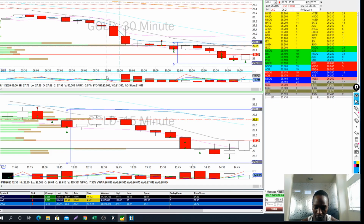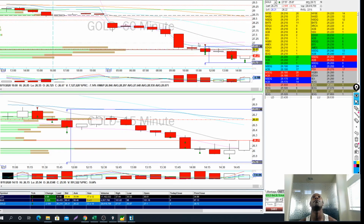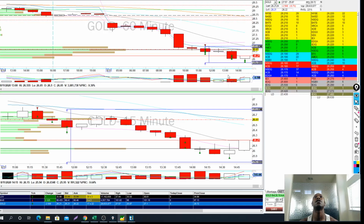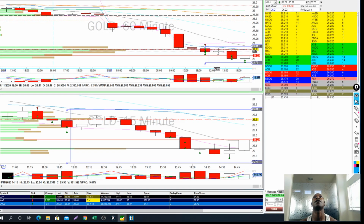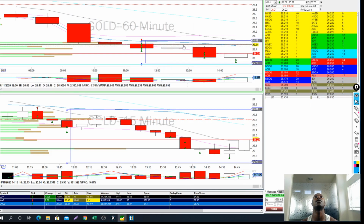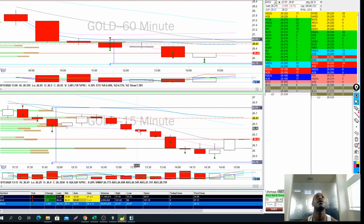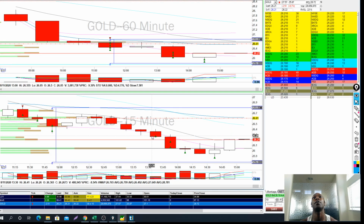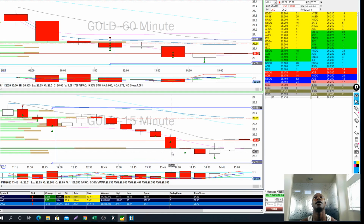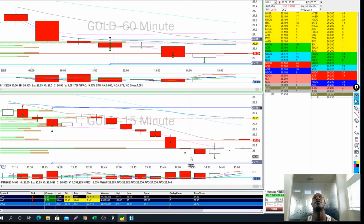And then if we come up to the 60-minute, we can see a better example of selling off, and we'll see here in this candle we get clear consolidation here, and it comes back up and tests this volume point of control here on the 60-minute before making another sell-off here. And we'll come back down to the 15-minute, and we'll see after this consolidation period it starts to sell off. I pick back up, taking partials down here at 29, 19, 09, 25.99, and last partial I was able to take was down here at 25.89.